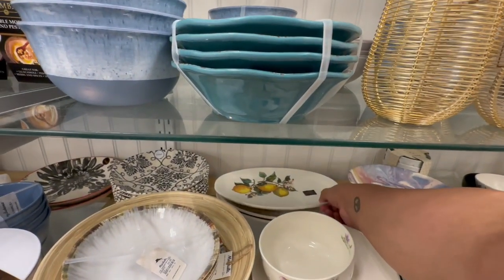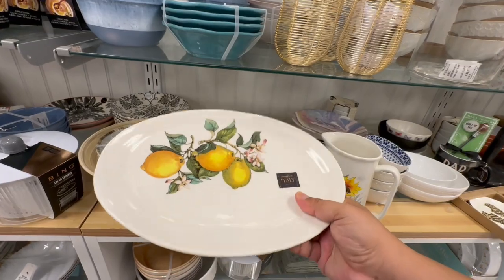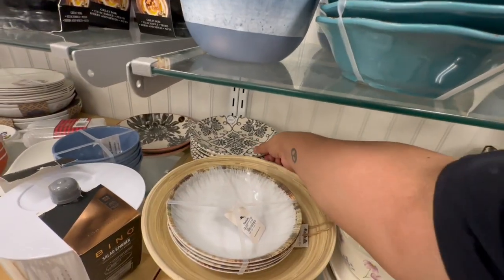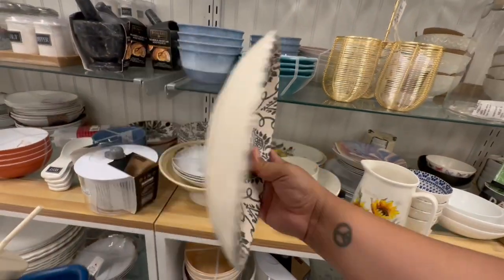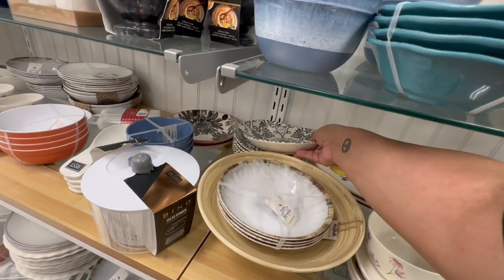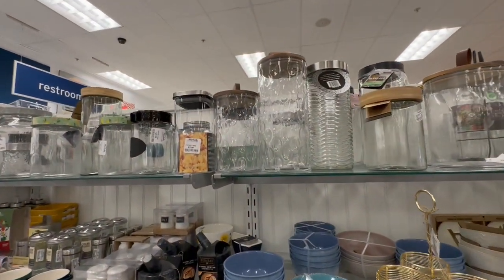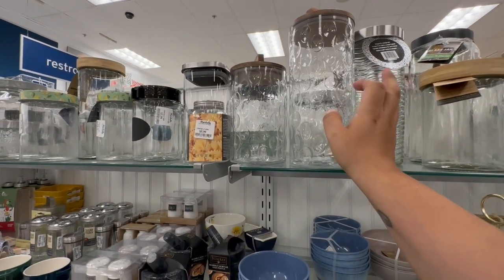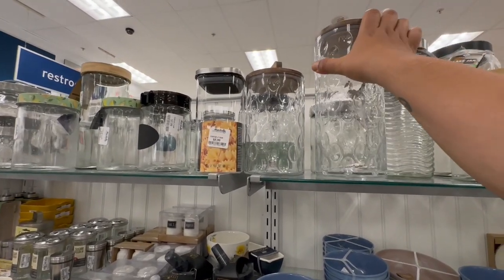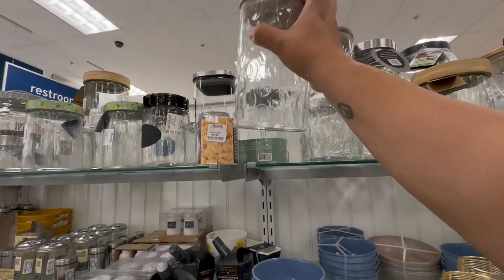I love all this stuff here — I need to come here more often. It's a little pricey but worth it. $9.99 for a nice little serving dish. These plates are calling my name — I'm looking for a new dishware set. These are $5.99 a plate — not that unique, but it's beautiful. Do I really want to spend that much on a plate though? Oh, these glass containers are nice — $12.99 for the large ones, and $7.99 for the smaller ones.